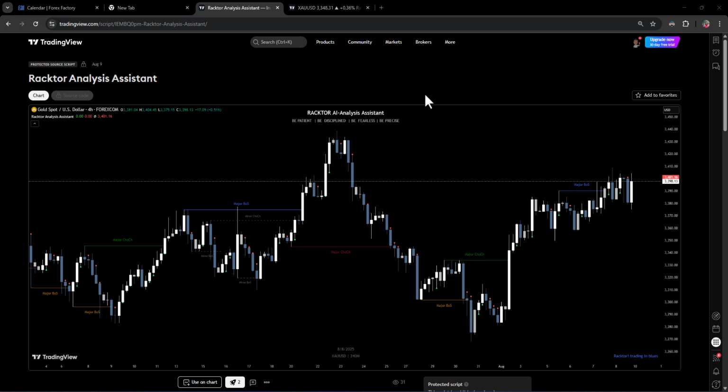So it helps you to identify the current trend. It helps you to identify when you are probably having a potential pullback, or when the market's about to turn, or maybe your lower time frame is just adjusting to the higher time frame pullback. Everything, it just gives you the overall bias of the market. So yeah, a quick run through.